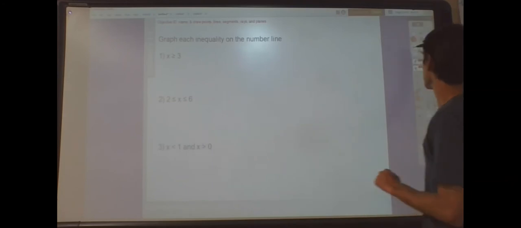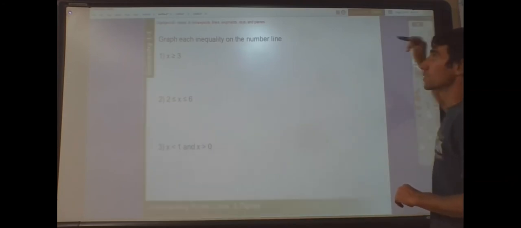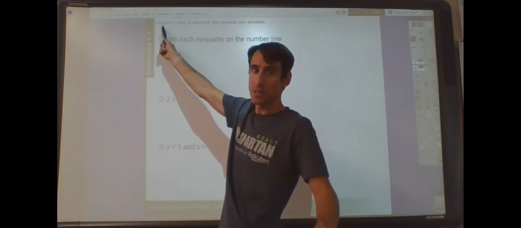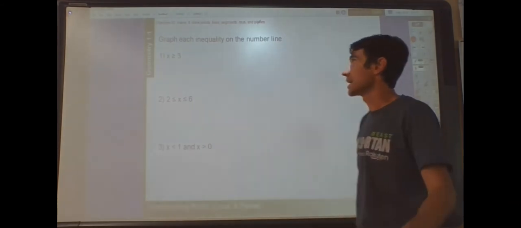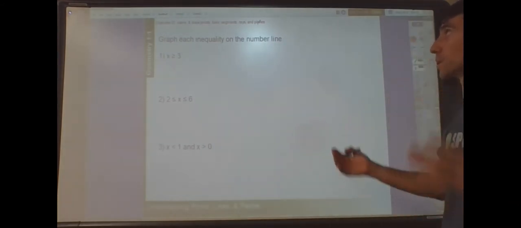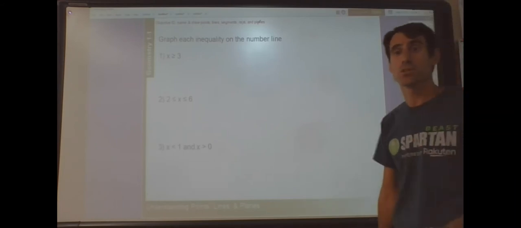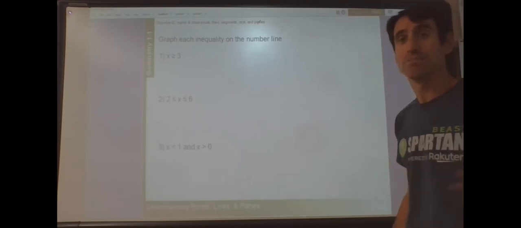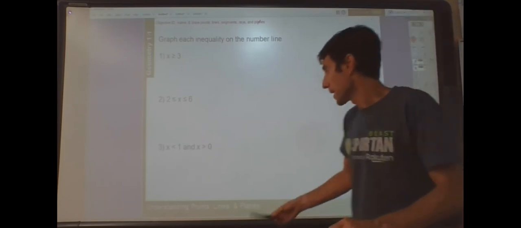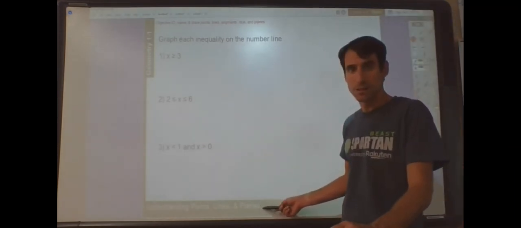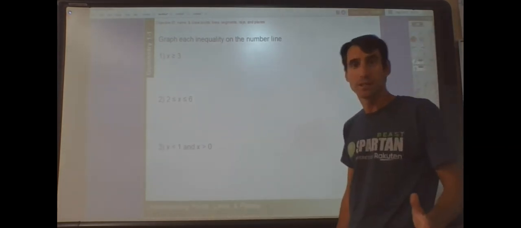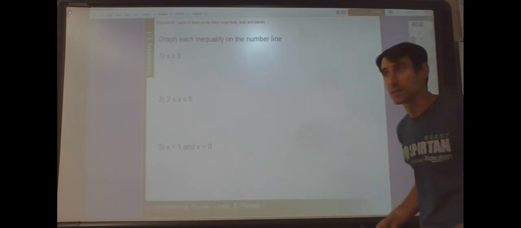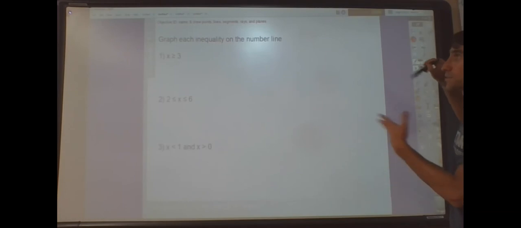But a couple things I do want to talk about here. You'll notice that on this page you'll have the objective for each lesson. So this is what you're supposed to be learning today. Now, obviously, identifying, naming, and drawing lines, points, segments, rays, and planes. Not the most challenging thing you've ever done in your life, but enjoy the fun. And the unit title is going to be written right here as well. So you should always know what the purpose of the lesson is. And today, obviously, we're understanding points, lines, and planes.